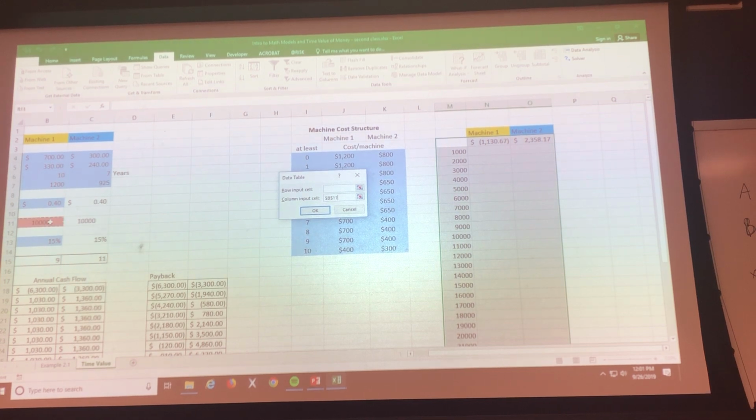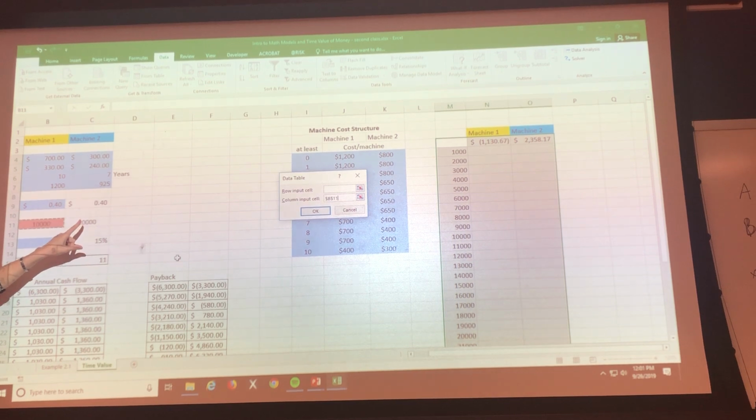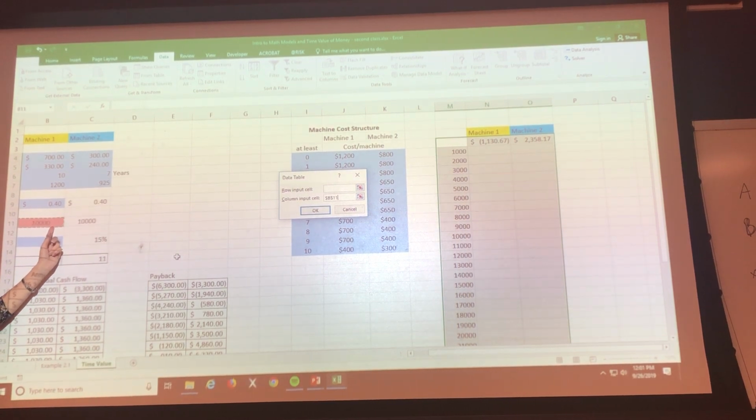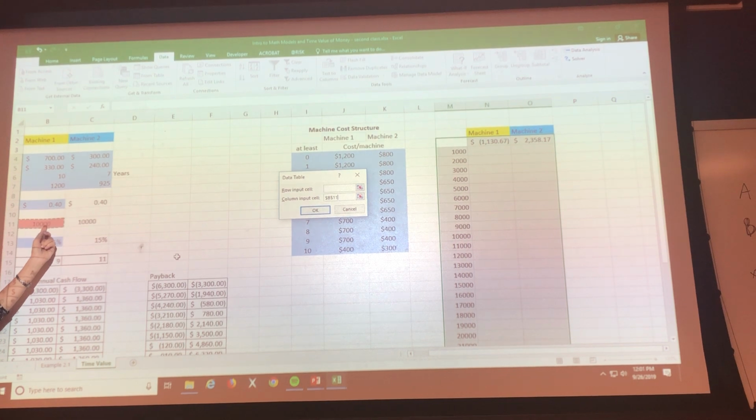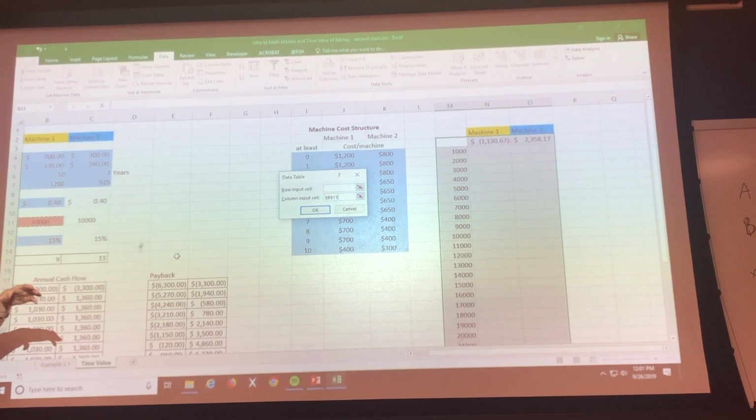Right there. Okay, now I'm gonna point out something. Remember when I said you didn't want to just type 10,000 in here, and the model was already done for you, but that number referenced this one. If that number didn't reference this one, then this one wouldn't change when this one changes. There are a lot of reasons why you never want to take one hard-coded value and put it in a second time. You always want to reference it to the next location. Anyway, I just point that out again. So that's where it should go, the column input cell will be B11.